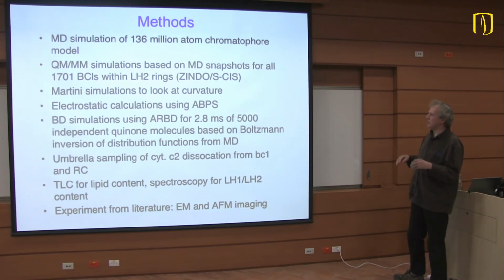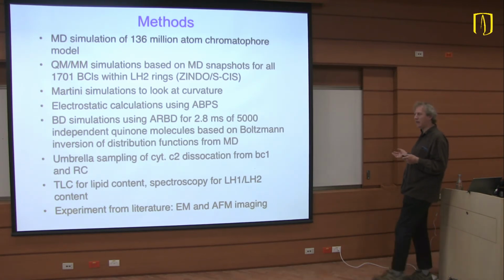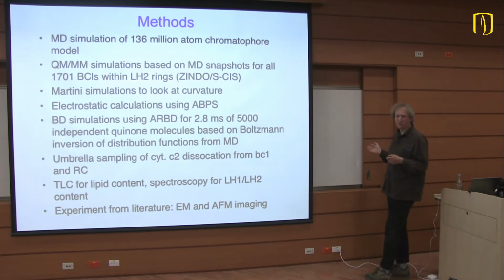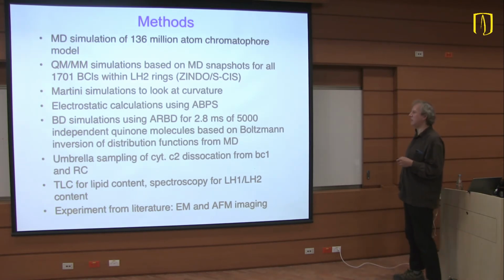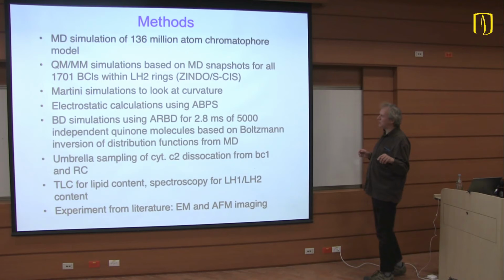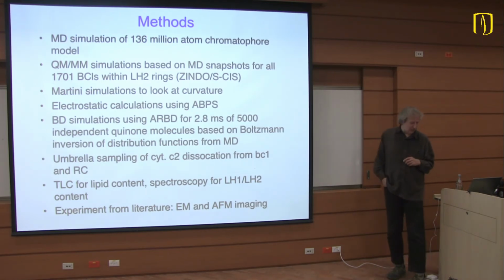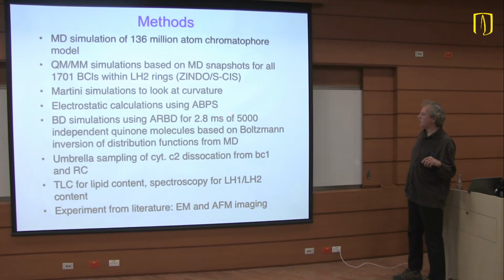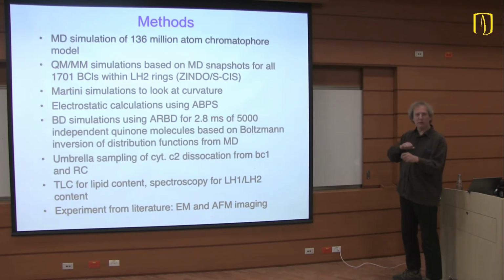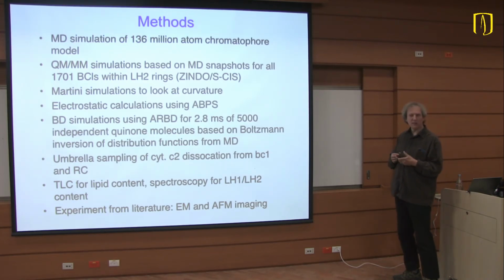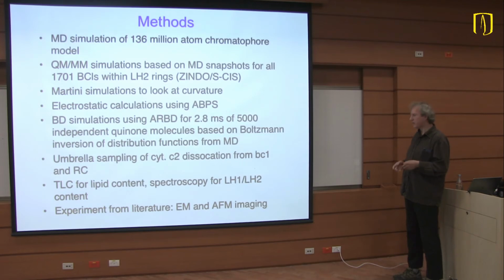Martini simulations were used to look at local bending effects on the vesicle and try to match that to AFM data and electron tomography data and to atomistic simulations where it wasn't so clear they were converged. There's electrostatic calculations. Based on the atomistic structures, you can calculate electrostatic potential. And in the potential, you can do Brownian dynamics simulations using ALEX software, where you can have thousands of quinone molecules swim around and look at how they move from one protein to the next. And these are the key elements that transfer energy from the light harvesting proteins to the ATPase.